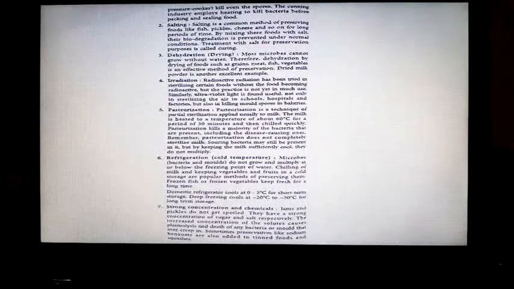Microbes or bacteria or molds, meaning fungi, do not grow and multiply at or below the freezing point of water. Chilling of milk and keeping vegetables and fruits in cold storage are popular methods of preserving them. You might think 2 packets, 3 packets we'll keep in our house. What they do for a lot of vegetables is the whole house will be converted into a cold storage unit, children. Got it? So in such places they keep the vegetables. Frozen fish and frozen vegetables keep fresh for a long time. You might have seen in metro and all, the whole unit will be frozen.